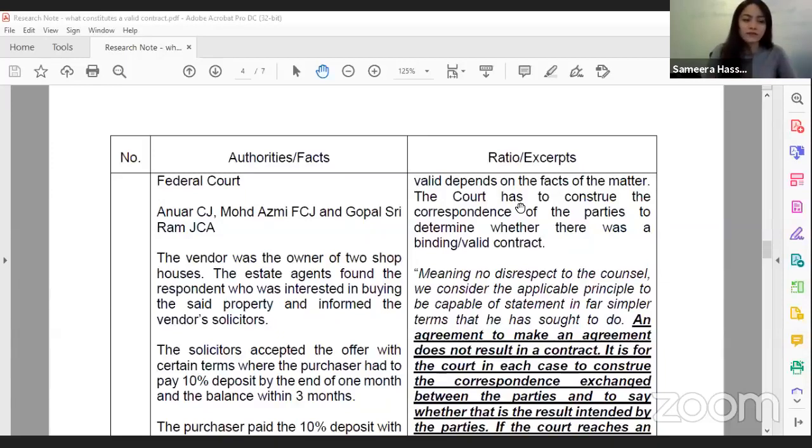You have to see the factual circumstances. Is there any other conduct after the pre-contract, for example, showing that no, I actually do not even intend to be in this contract, and so on. So I think that is just something to be kept in mind. But of course, it does not divert from the fact that an acceptance is an essential element of a contract to make the contract valid.